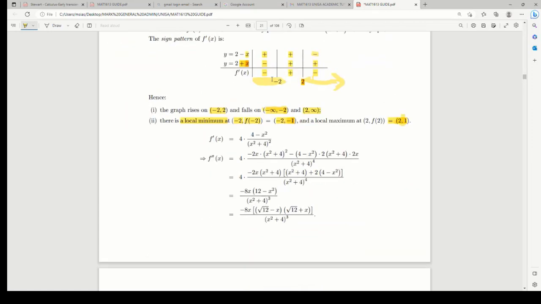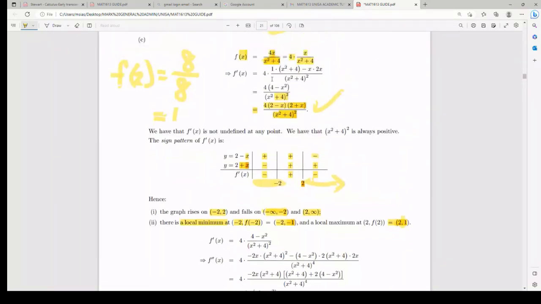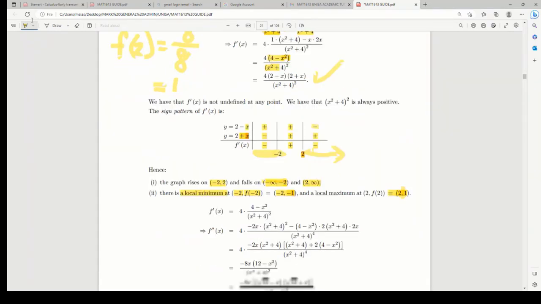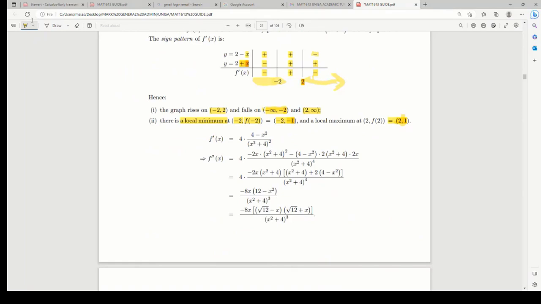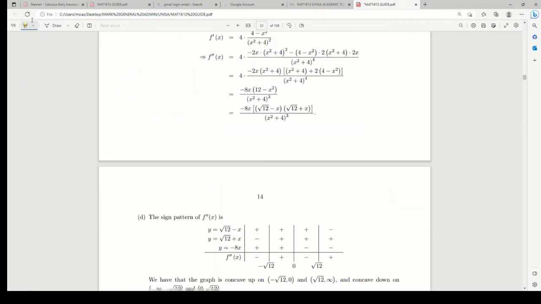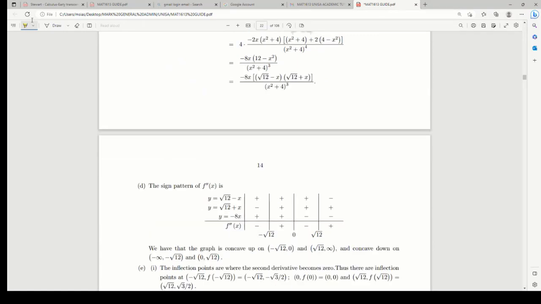Right. And then for concavity up or downward, we get the second derivative. So we work with the first derivative, and now we get the second derivative. In fact, we use the first derivative in the form that we gave it. Let me just note that, guys, because it's easier to work with it. And this will help us to decide on the nature of the concavity, okay? So ultimately, they reduce this whole second derivative to this.